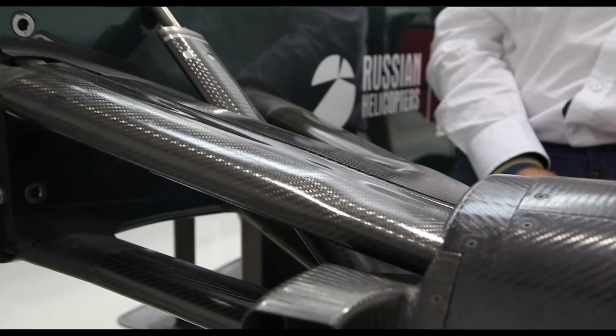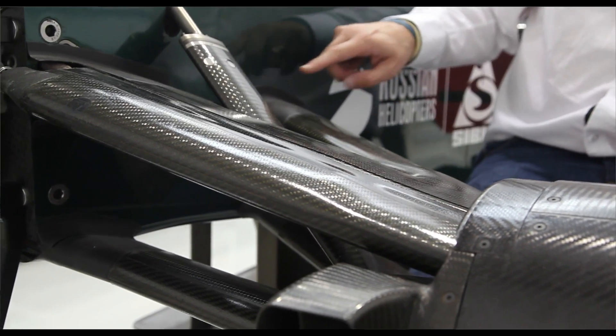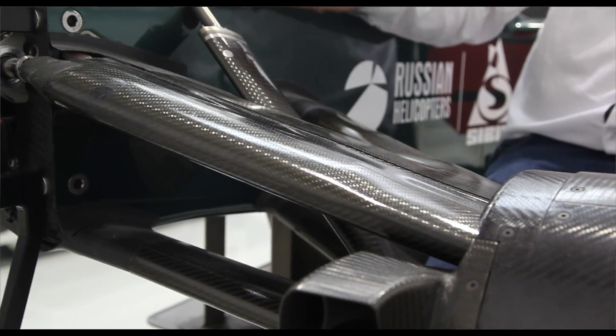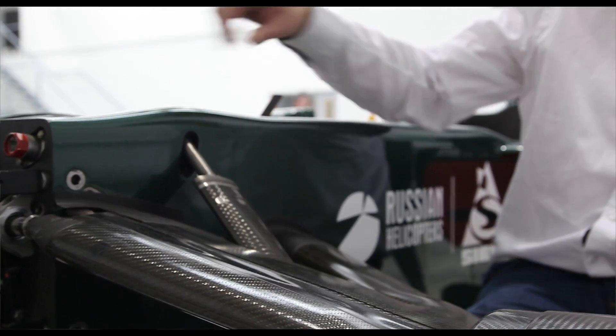This is our 2010 car. Our current car is off racing at the moment but I can still talk in broad terms — this is fairly typical Formula One front suspension. It's composed of a steering arm down the front, then an upper wishbone and an identical lower wishbone below, and then a pushrod that transfers the load from the wheel back into the spring damper unit which sits in front of the chassis here.